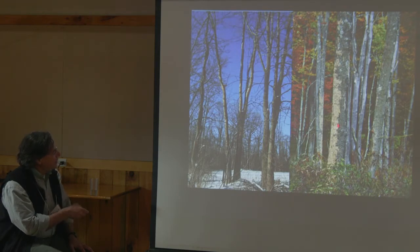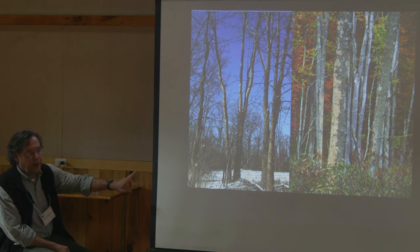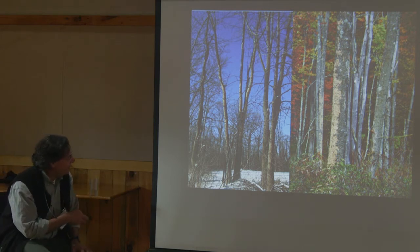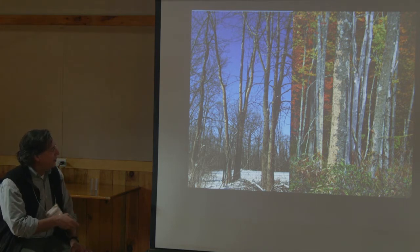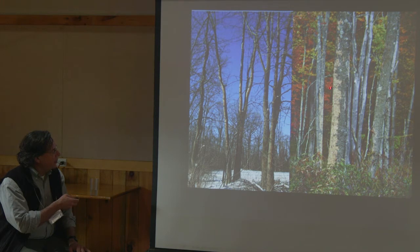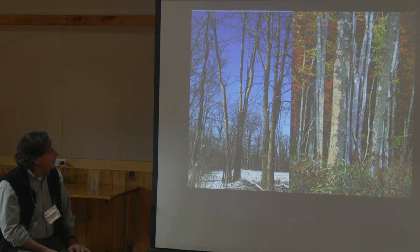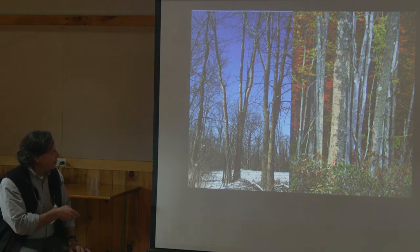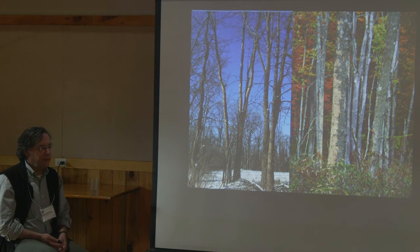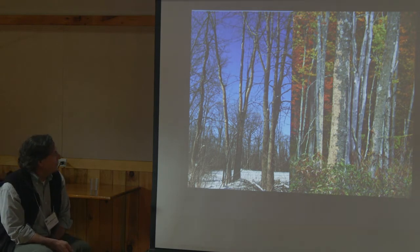This is in Saugerties. When we first got the two bugs in the trap, we went out and looked. It was late June, early July, and I remember looking at this tree and seeing nothing at all. I went back in late September, early October, and the woodpeckers had totally stripped that side of the tree. That was the warm side of the tree. The cool side of the tree facing east didn't have any bugs in it, interestingly enough.